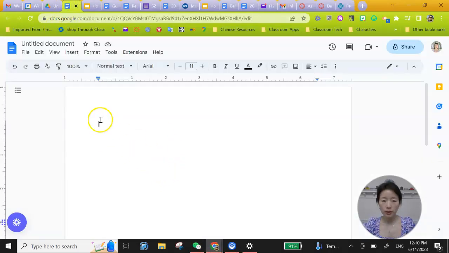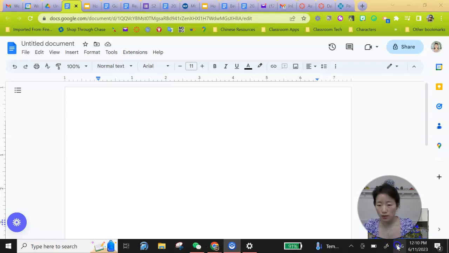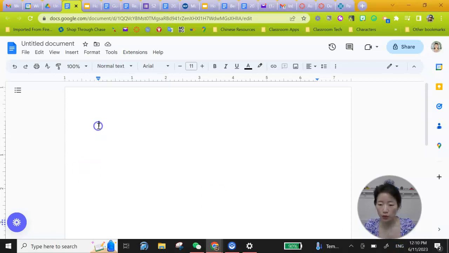All right, so here is your Google Doc. And you will see on the bottom right side of your screen ENG, which means right now you're in the English input. If you click on that, you will see you have a few options when it comes to languages. It's not really showing up for some reason, but what you want to do is use the Windows plus space sign to change the language.